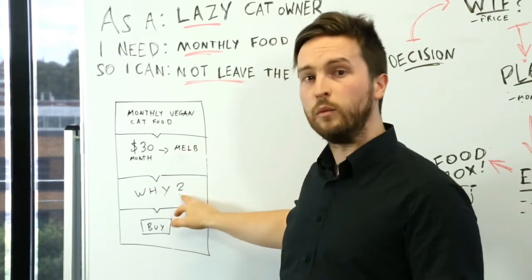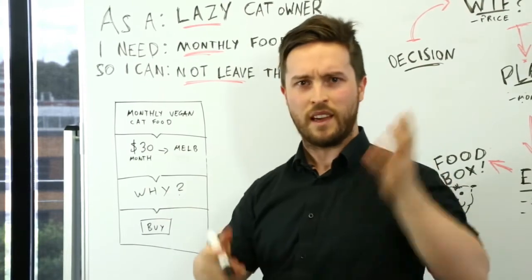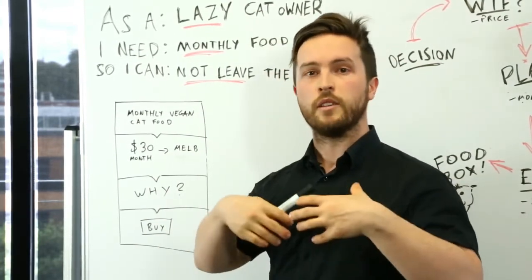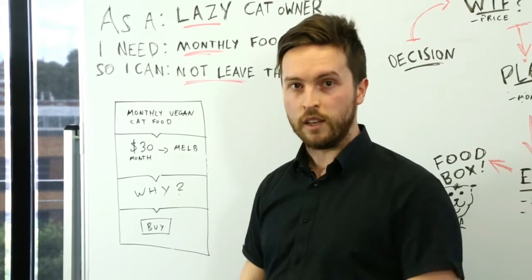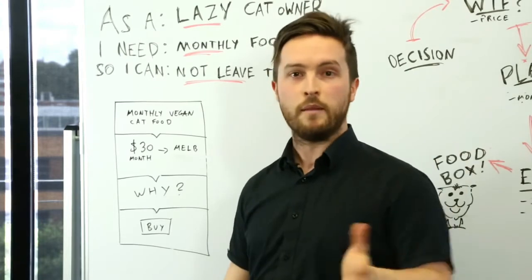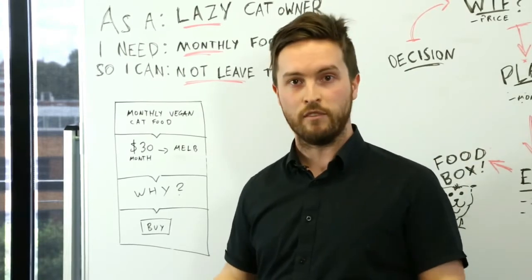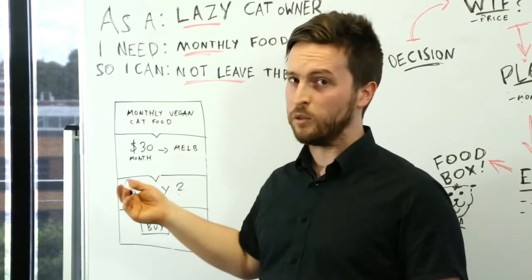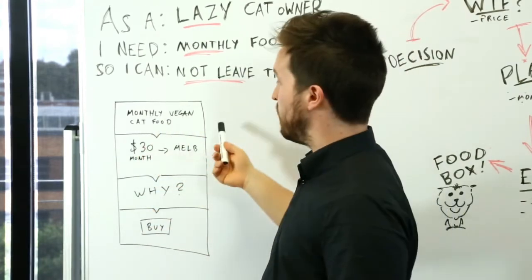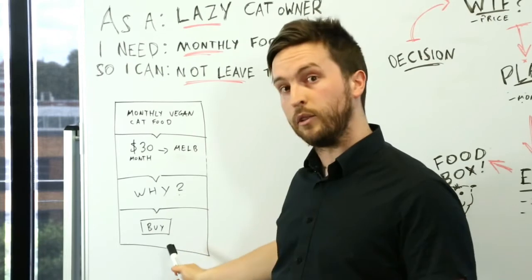We explain briefly why, because there's some health stuff going on with the brand, and then there's a big buy button. And instead of building some kind of crazy shopping cart system, it's one thing that starts now and works monthly, and we do all of the buy mechanisms through some other third-party provider. This can be whipped up in like 2 or 3 hours, can be put online, and can be measured. So we can see how many people look at the site, how many people actually go through to buying.